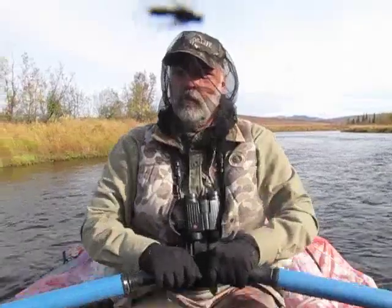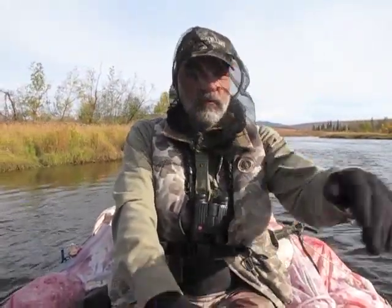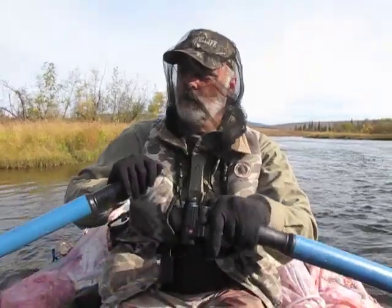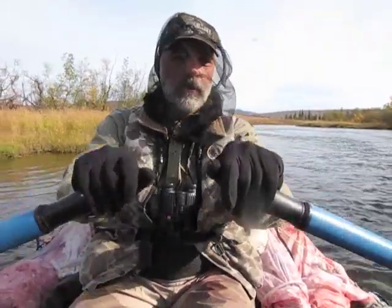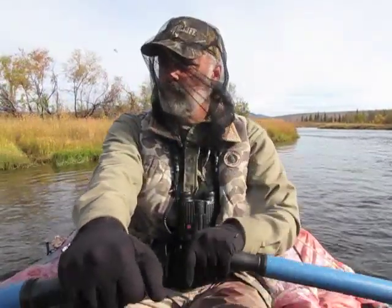Typically, on wooded rivers, all of your log jams and things like that are going to be trapped against the outside of the bend, and that's because that's where the greatest force of the current runs, and it tends to drift all those logs and debris up against the bank. So we want to keep our boat pointed at that stuff, so that allows us to back row and get away from the obstacles.